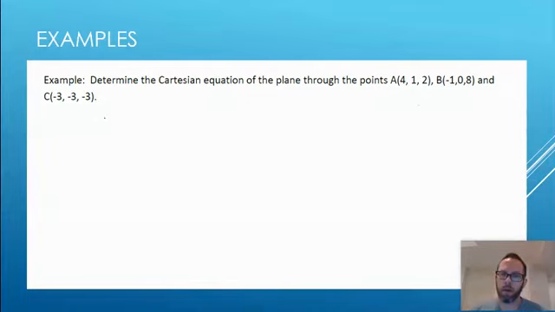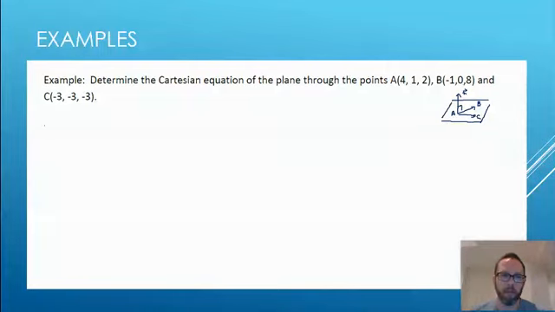Well, remember the normal is perpendicular to the plane, right? And we have tools to create perpendicular vectors. If you recall, that tool was the cross product. If we could get two vectors in the plane and take their cross product, we're going to have a normal. I think I can fit a tiny visual in here showing that. So let's say I find AB and AC. Those are in my plane. If I take their cross product, I'm going to get a vector perpendicular. I'll have a normal, and then I'll be all set.